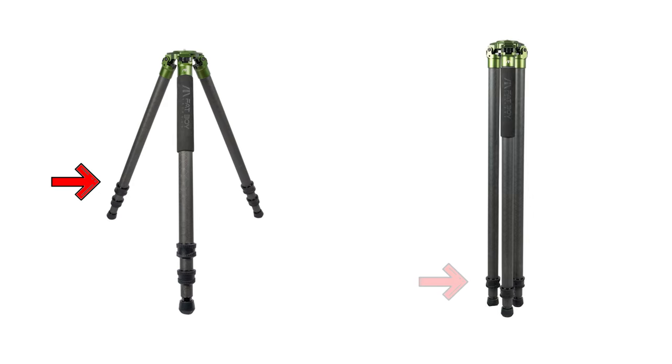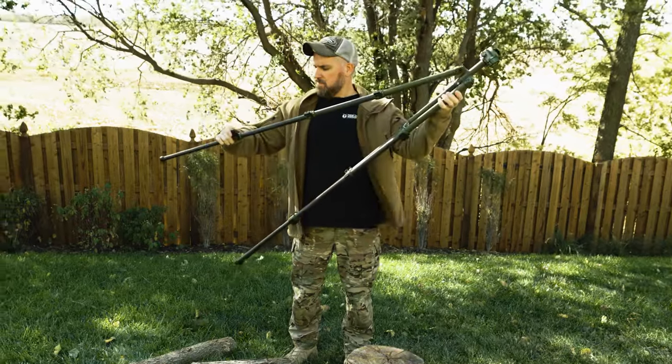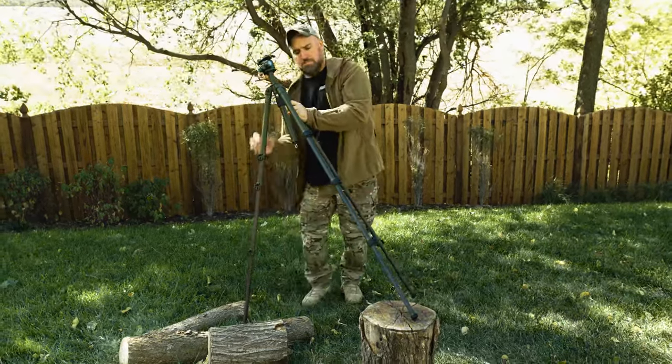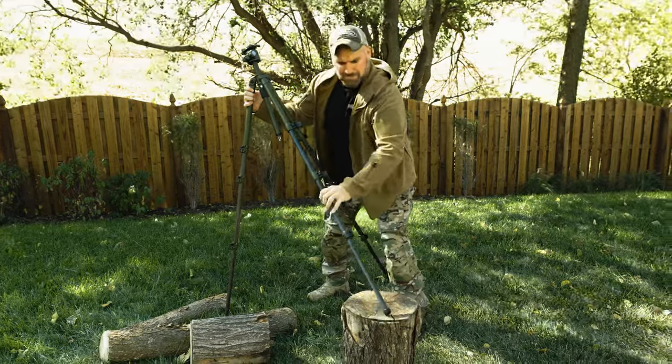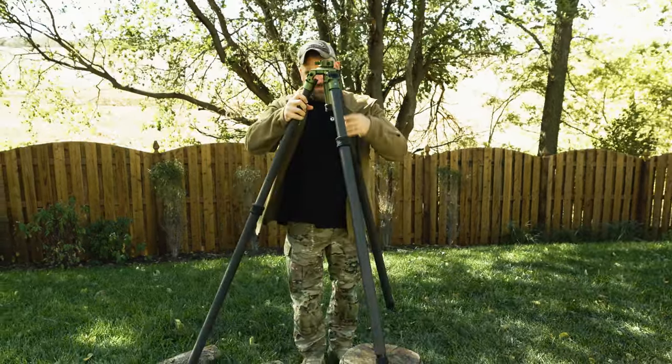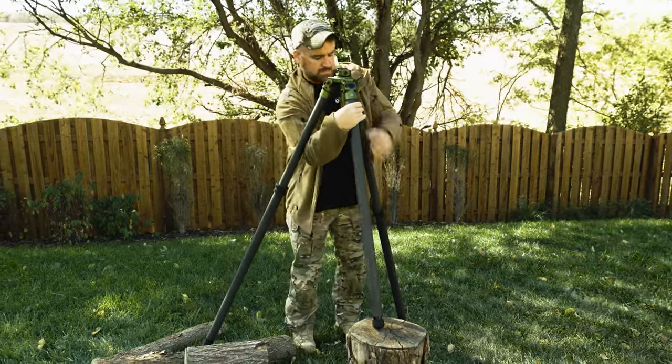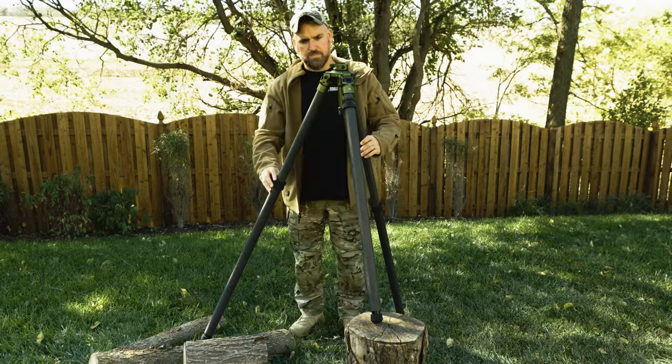On the Traverse, the leg locking ring is located near the bottom, like standard legacy tripods you've seen forever. These are fine, but they don't excel as well on uneven hunting terrain or more awkward shooting positions because you have to jockey with the lock on each leg. The Elevate, on the other hand, has the locking ring inverted so it's placed along the top, allowing you to unlock the legs and lift the head up and into position even if the ground beneath you is uneven. That leg locking position is the main difference between the Elevate and the Traverse, and I do recommend the Elevate because I think it's a lot better.